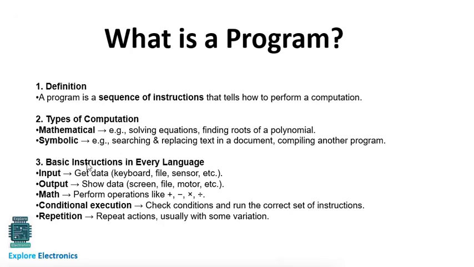Let us understand what the instructions are. I have told you a program is a sequence of instructions. What are those instructions? Let us understand here. Input: the user will give the input sometimes, and sometimes the machine itself takes some input. Don't confuse that. Input means getting the data from the keyboard, file, sensor, etc. Taking that particular input is also an instruction.